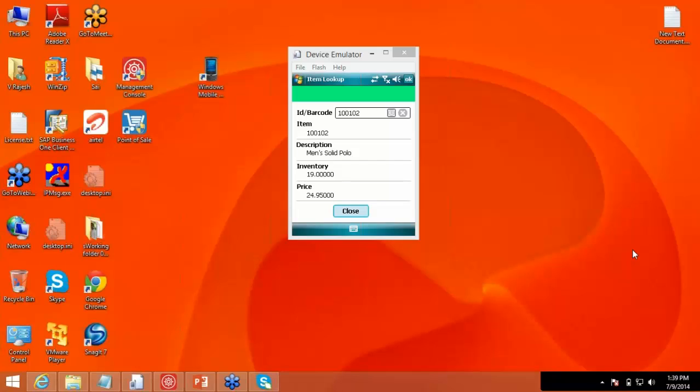Okay, let me explain again. There are three different prices which we consider: one is the selling price, one is the product cost, and one is the base price. The selling price is a price which you attach to a retail store and that will become an MRP. There is another cost which you assign to a product, that's the product cost, and there is a base price which you attach to a product. First of all, when my system shows a price here, it will look for the selling price. If you don't specify the selling price, it will show you the cost price. If there is no cost price, it will show you the base price. That is how it works.